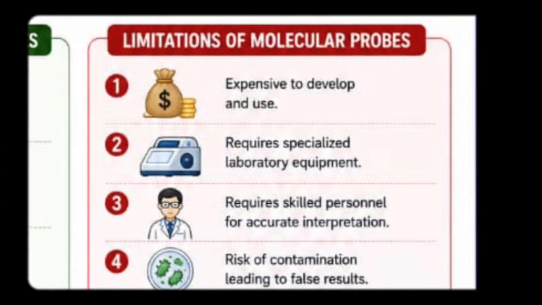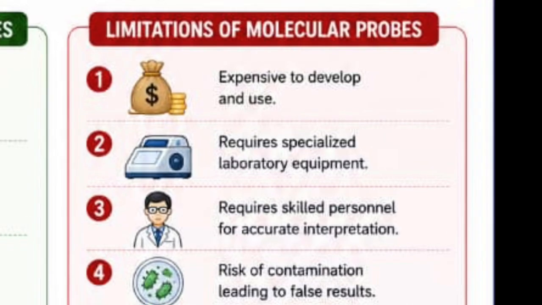So now, what is the limitation? It is expensive to develop. Are you getting it now? It is expensive to develop and use. For you to acquire any genetic machine or even make a molecular probe by yourself, the company or the individual has to be rich, because the material to synthesize a probe or the material used in genome mapping or genetic research is very, very expensive. That is why the WHO and other private organizations help to finance all this research.